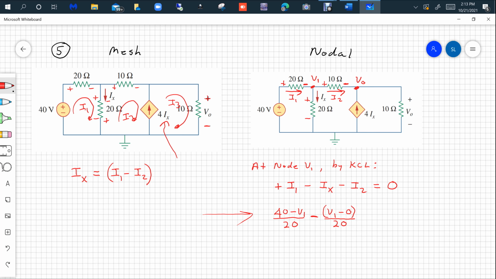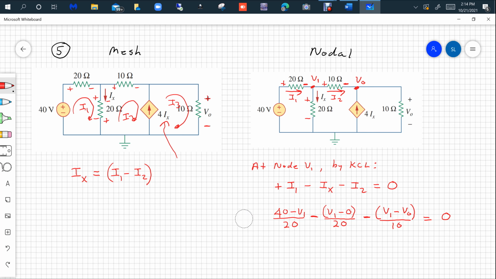And then finally, we have I2. For I2, you start at the positive side, as you define current. So that's equal to V1 minus V0 divided by 10 equals 0. I used the passive sign convention to write the second level equation in nodal analysis. Now, there's another equation we have to write at V out, but that's another lecture. It just takes a minute, but it's not the purpose of this lecture, so I'm not going to write the second equation.